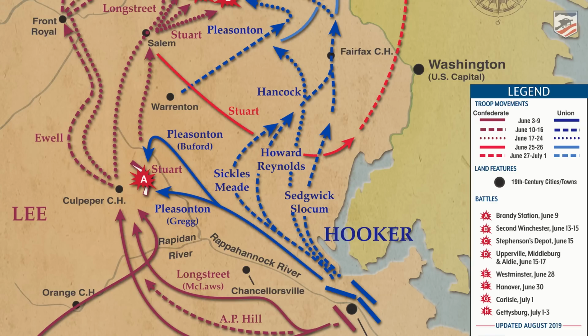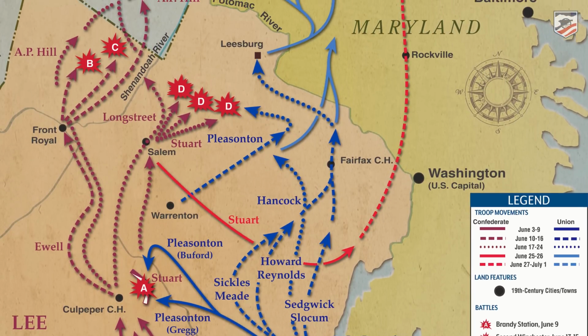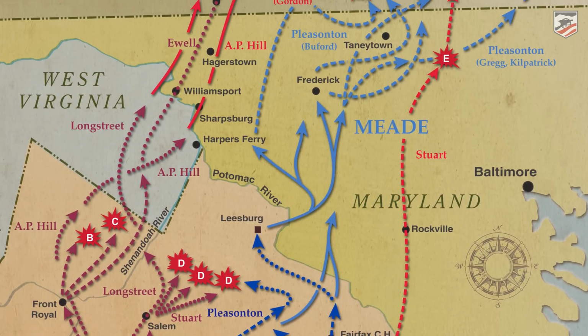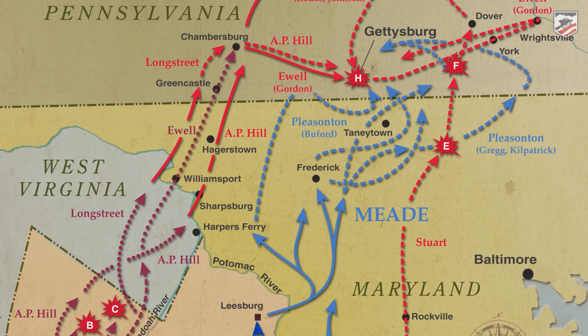Now the Union, no longer under McClellan, no longer under Burnside, no longer under Hooker, at least partway through the march, will result in the battles, of course, at Brandy Station, Aldie, Middleburg, Upperville, a number of smaller engagements up closer to and in the north, culminating in the Battle of Gettysburg, where Robert E. Lee and George Gordon Meade fight it out. Meade wins. Lee goes back down to Virginia, and this war is going to go on for a couple more years. That brings us to our area of operations right here.